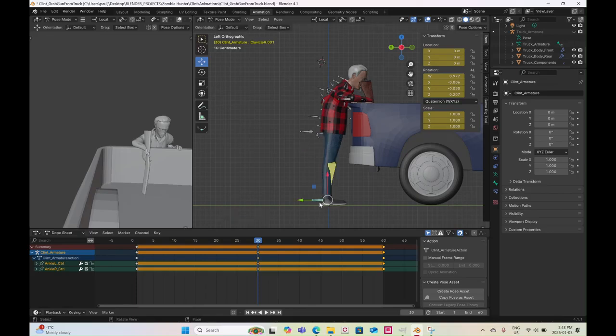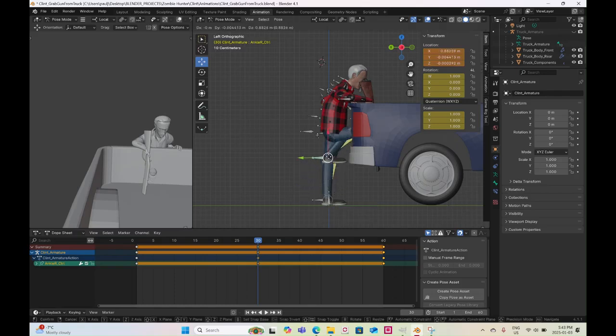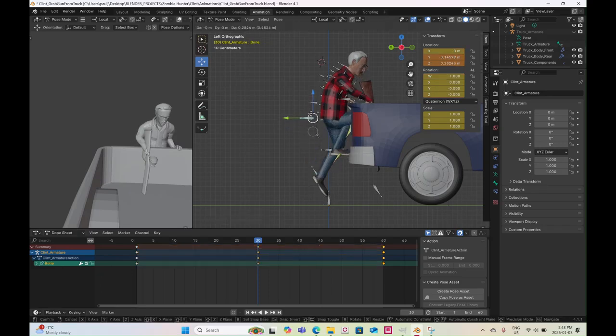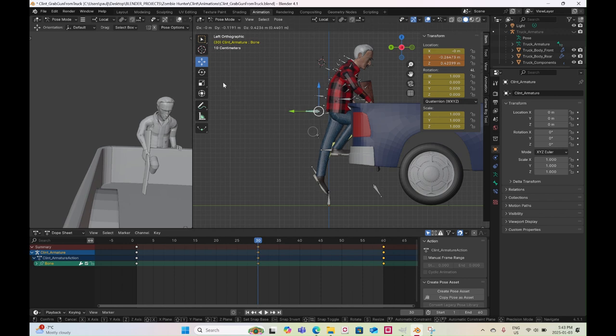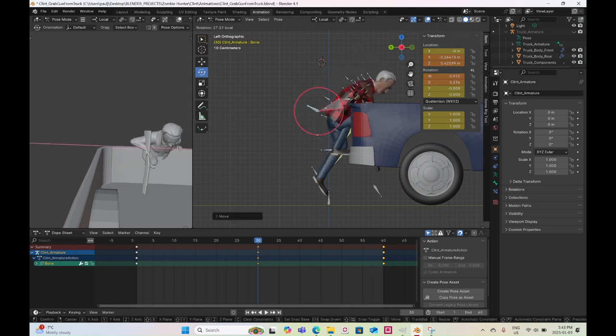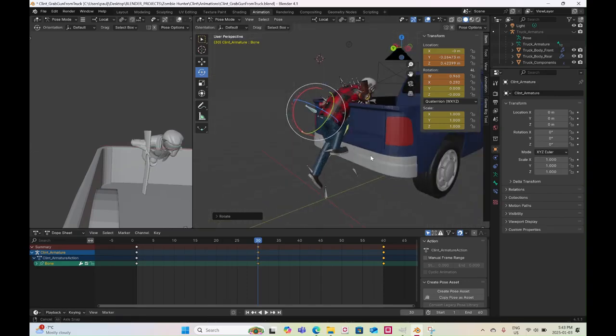Oops. I might have to do it this way. You may have to go all the way up and bend over to reach the gun.